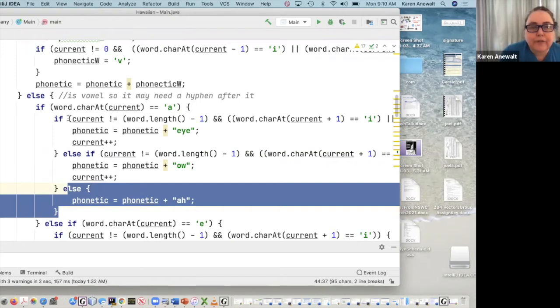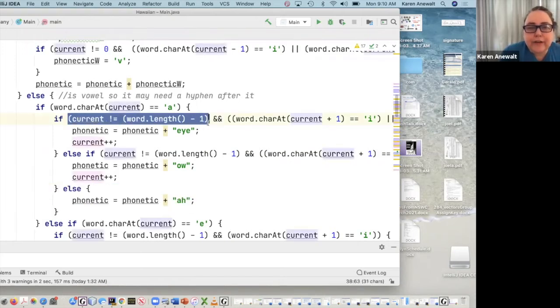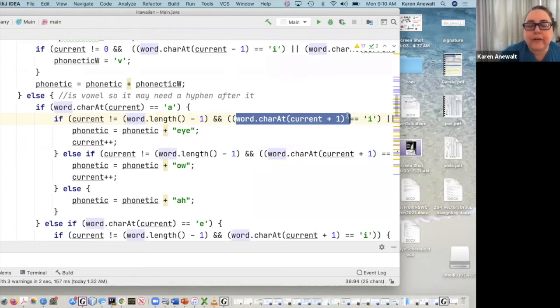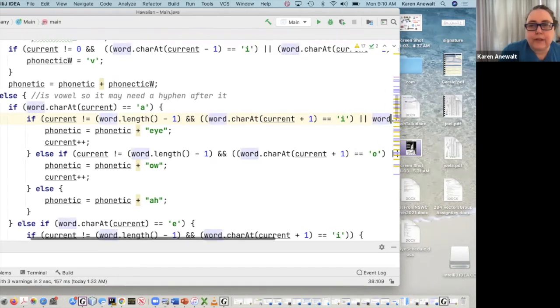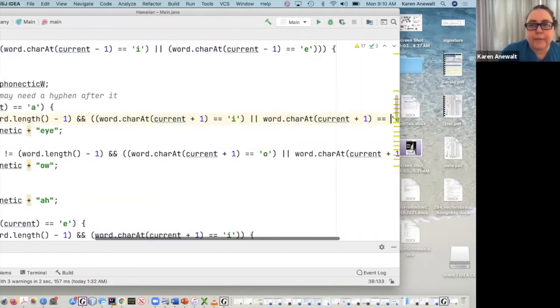Anytime I have to look at the character after the letter, I have to make sure that there is a character after the letter. I did that by adding this test: while current is not equal to the word length minus 1. So I make sure that I'm not going to go out of bounds if I look at the character at the current position plus 1. And again, I just lumped together the combinations that went together.